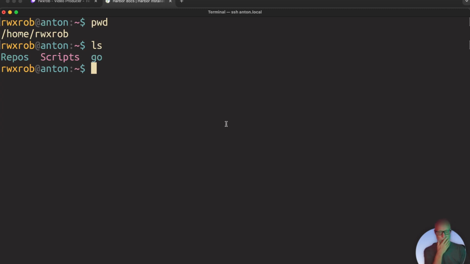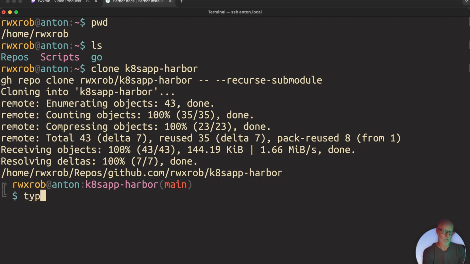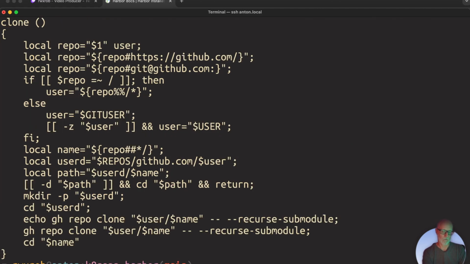So what are we doing here? Well, first of all, we need to get the repo. So I'm going to cd into repos. I may actually not even need to do that. Let's see if I already have it. Clone k8s-app, this is my own thing, Harbor, and that should do it. And cd in there. That's actually a function. There it is right there. You can freeze it and read about it if you want to understand how it works. It's a really great little function to have. It needs to be a function, not a script, because it's going to cd, and that's changing your current runtime environment for the shell, which cannot be done from a script.